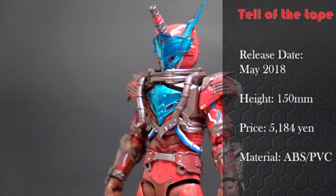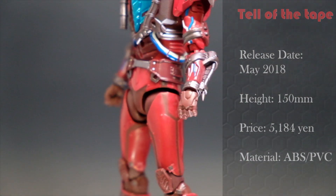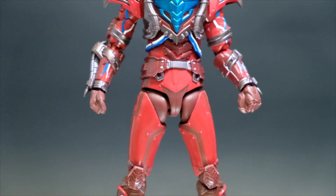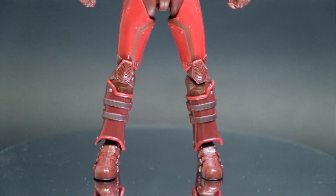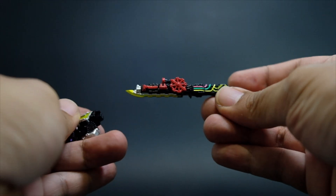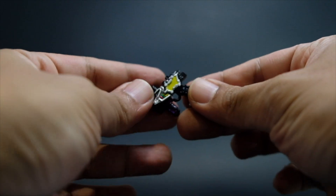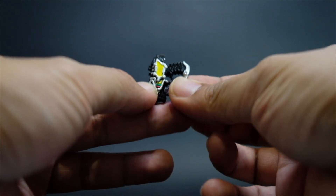Following Rogue's steampunk animal-themed design, Bloodstock features a cobra accent on the chest. Though the details are more subtle and focused more on the upper part of the body, most follow the actual suit in the series such as the tendrils on both arms, sharp shoulder armors, and a prominent horn on his head. He has six extra hands and a trans-themed gun. Since he shares the same gun as Rogue's, the default rifle also forms into two other modes: the gun mode and the blade mode.